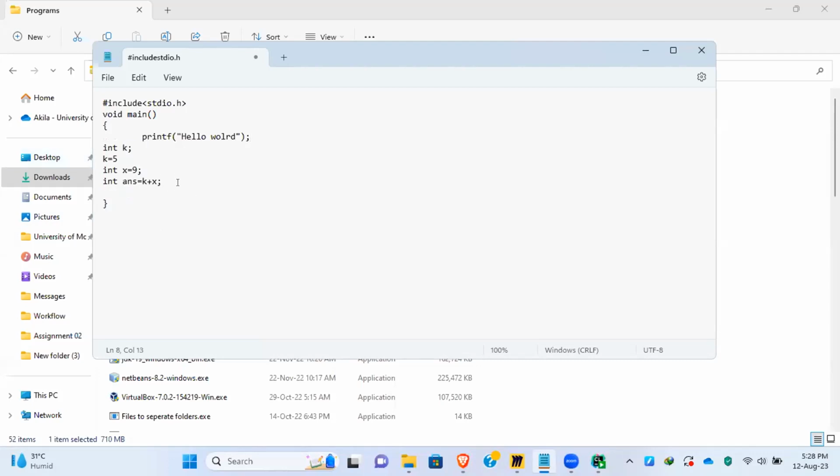Then suppose the answer should be 5 plus 9. After that you transfer this to the printf, I mean, you need to show that in the output screen. Don't worry, you will learn those later.